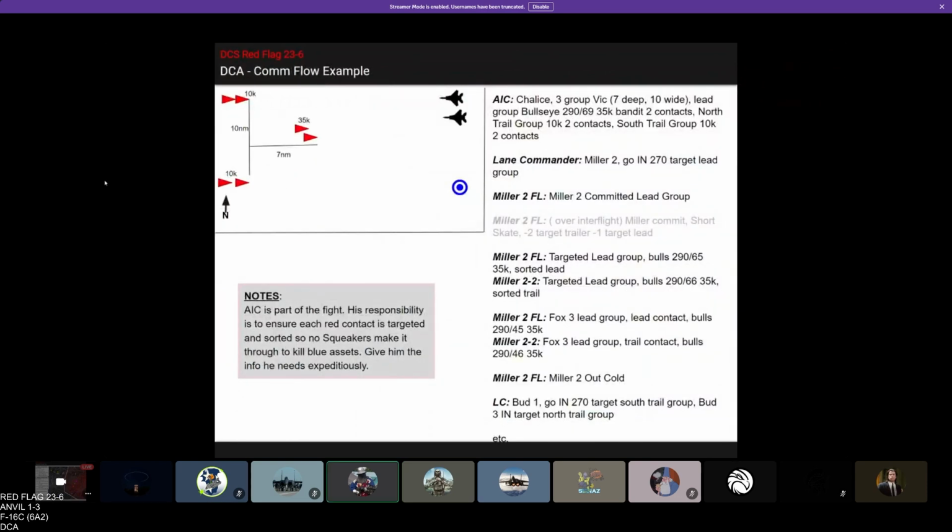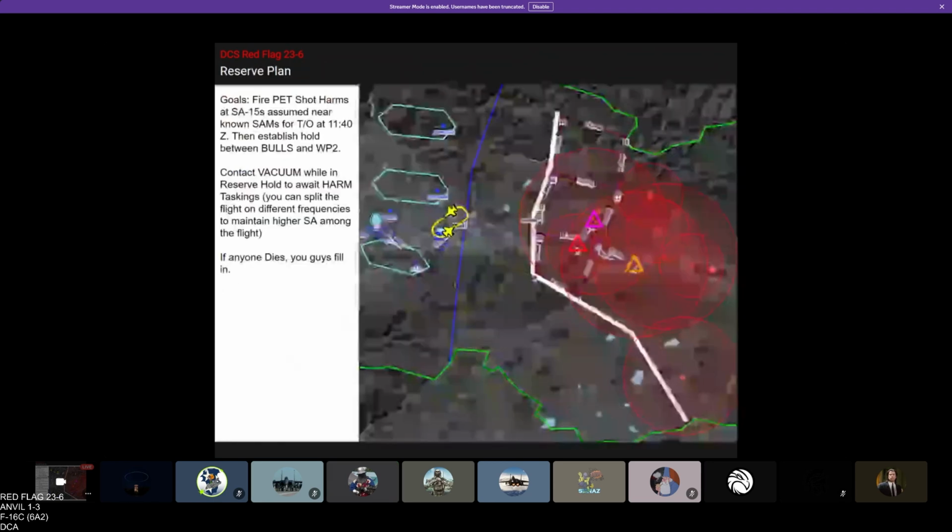DCA Conflow example. I'll let you guys read through this. You can pull up the briefing in the briefing products, and you can read through this if you haven't interacted with AIC before. It gives you a good idea of what you need to be saying and how it flows.